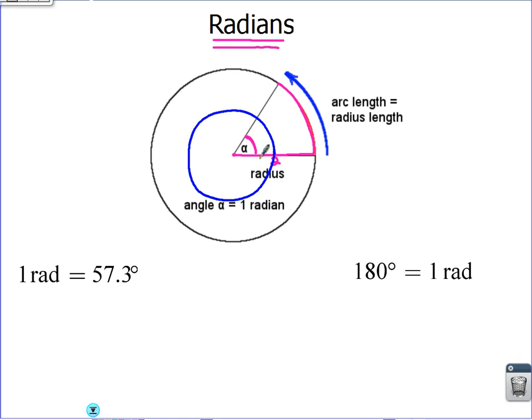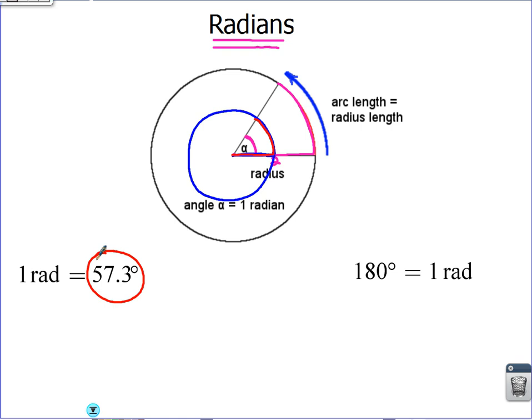Well, what now if you have a radius of 1? Doesn't that also make your circumference smaller? So now that radius of 1, do you see what happens? That radius of 1 would stretch to about right there. And is a radian angle the exact same thing no matter what size the circle is? Yeah. A radian is equal to right at 57.3 degrees. You don't have to know that, but that's just to give you kind of an idea of how big a radian is. A radian is about 57.3 degrees.